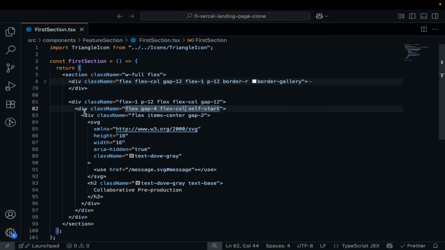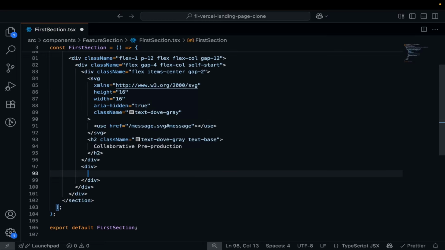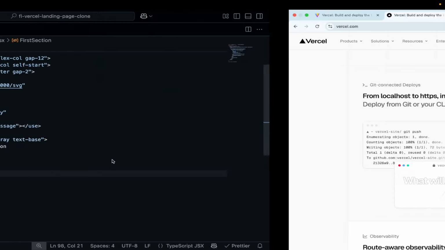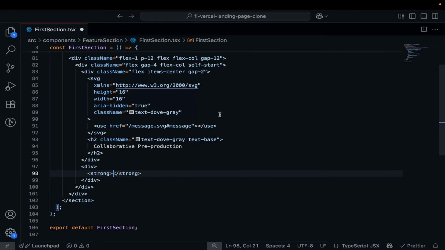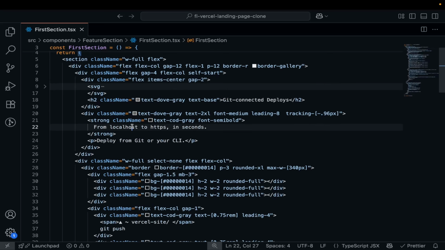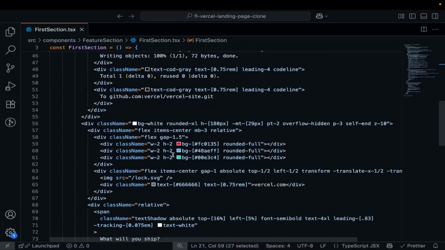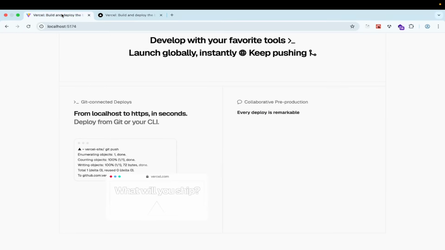So now let's go back, and here I will take one more div. I will take the strong tag, because you can see this is in bold. I will copy this and paste it here. Same as the first section. So I will copy this class name from here and paste it here. Let's check. Okay, so this is coming. Now we have to increase the font size also.